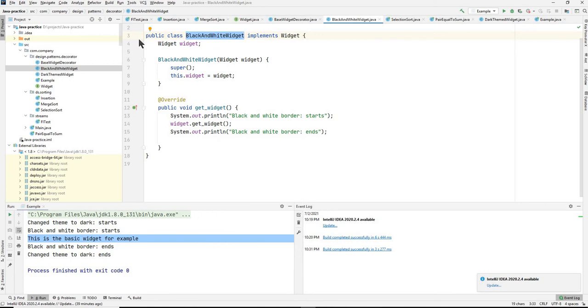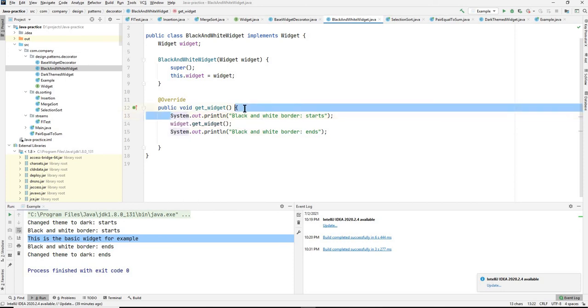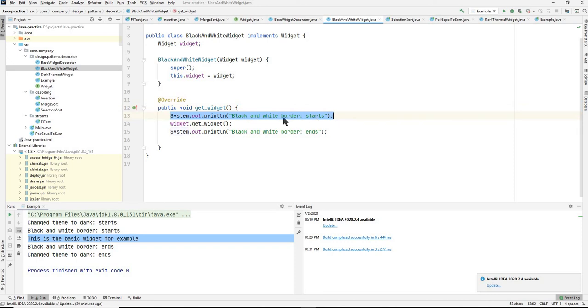You had a base implementation, and you said, hey, whatever widget is there, I want to add black and white borders to that, right? So to add borders, I say, hey, I'm starting to add the borders, then I get the widget, and then I say, hey, I'm finishing printing the border, right? So that's the way I have done it.